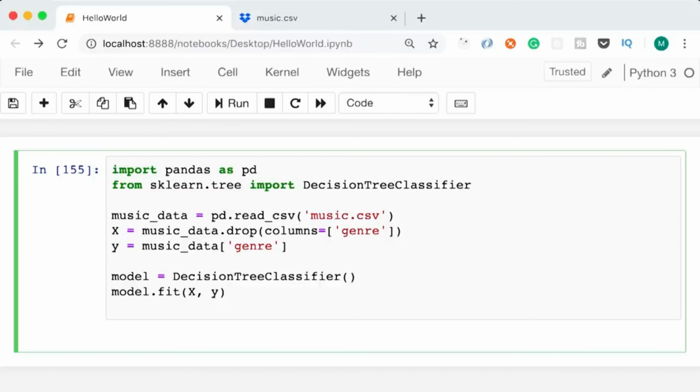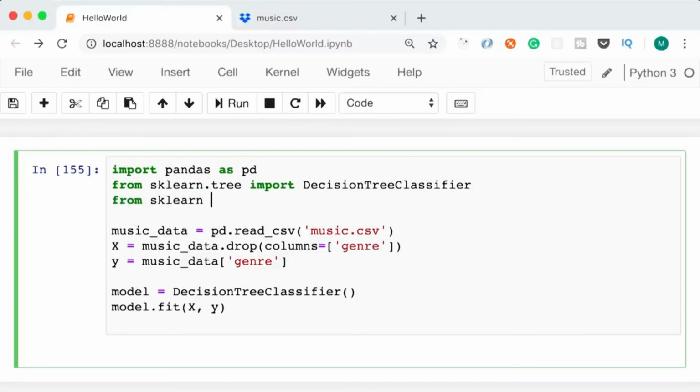Let me show you. So once again, I've simplified this code. So we simply import our dataset, create input and output sets, create a model, and train it. That's all we are doing. Now, I want you to follow along with me, type everything exactly as I show you in this lecture. Don't worry about what everything means. We're going to come back to it shortly. So on the top, from sklearn, import tree. This object has a method for exporting our decision tree in a graphical format.